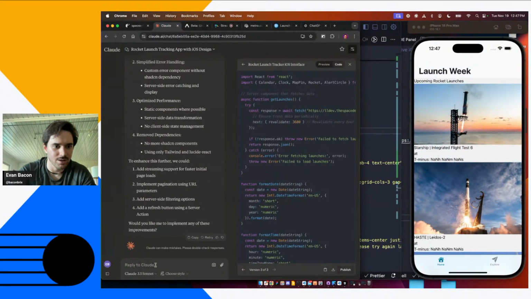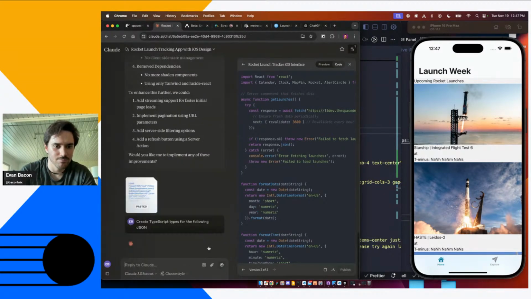Let's go over here to Claude. Create TypeScript types for the following JSON. Sure.